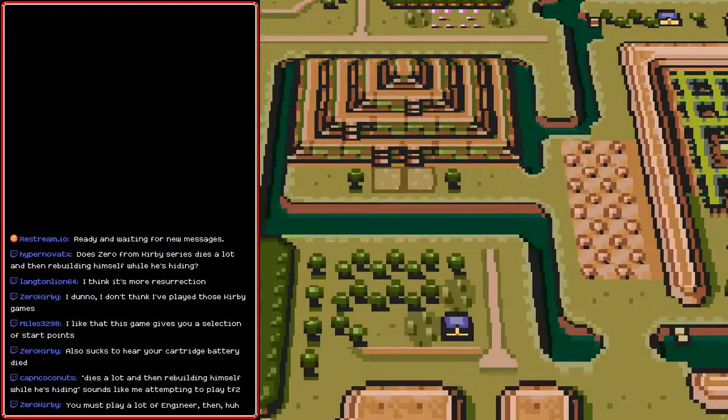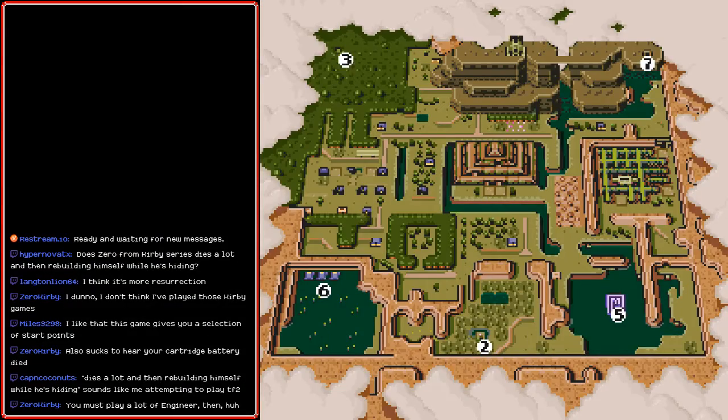What do we got? Okay, so given this, what dungeon do you think I should go to next? Two, maybe? Three? Coconuts suggested that I do dungeon 4 out of order, and I did, so I'm taking suggestions. Where should I go?